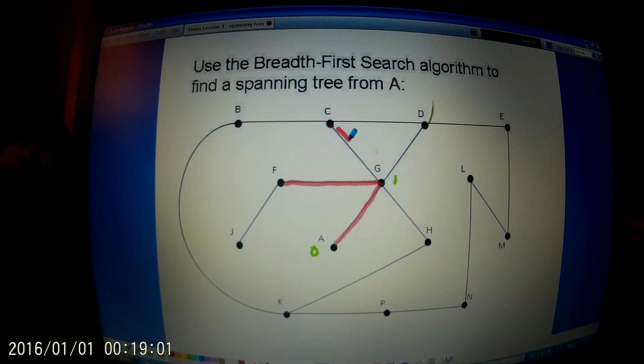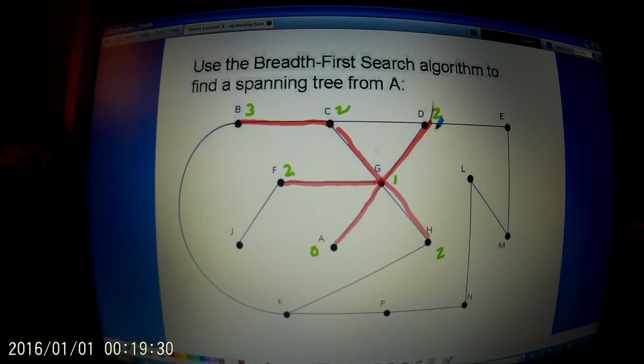F, C, D, H. And they all get 2s. And the first 2 alphabetically is C, so we're going to go over here to B. And this will get a 3.